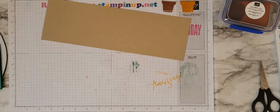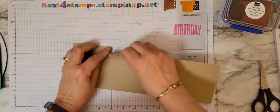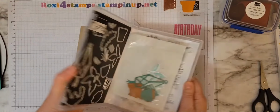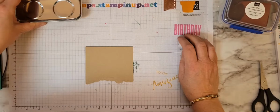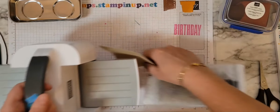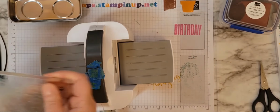But let me go ahead and put this back in my 4x12 area. And I'm going to run this through the baby. So I'm just going to rip off part of it. So I'll go through the baby, okay. When I cut these out, I go ahead and cut, let me get my little magnetic plate out here for afterwards so I don't lose any of those. I cut a bunch out at a time. That way I have them on hand. Make sure that this is going to go through your baby, okay?